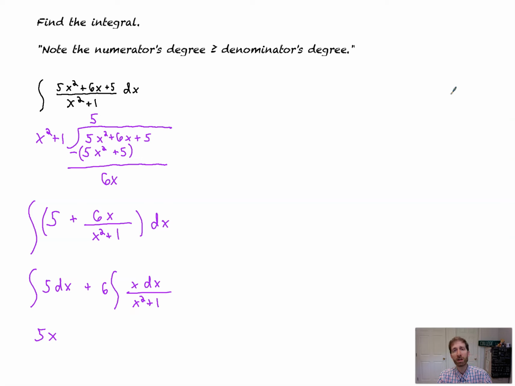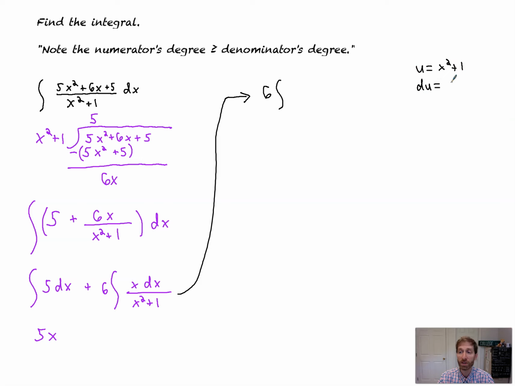If you get really good at the mental math, though, you might be able to say, okay, I see what the integral is right away, and that's fine. Eventually get there, but for now, let's use u sub. So I'll take this integral right here. So that's going to be, well, 6 times, let's let u equal x squared plus 1. U is equal to x squared plus 1. Du is equal to 2x dx. And I know to let it equal u because you've got u prime over u. Nice.